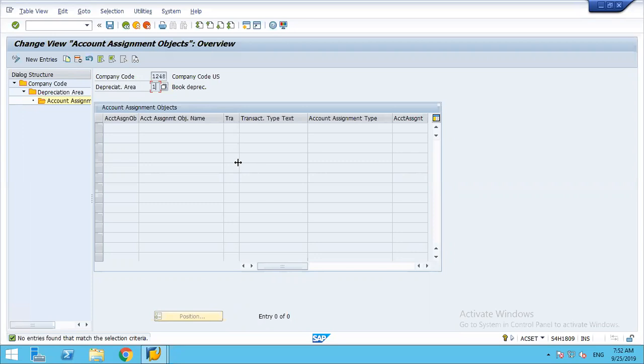You will come to know very clearly when we get into the further areas. Normally we don't enter it; by default, whatever we have, we go ahead. But if you want to consider it by depreciation area, you can do this here.